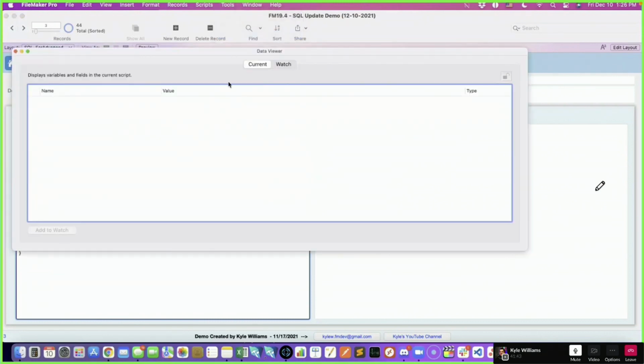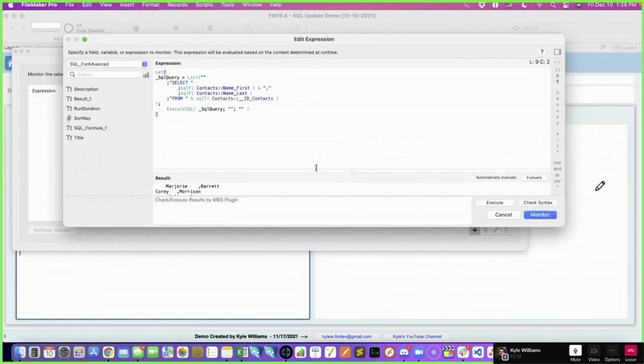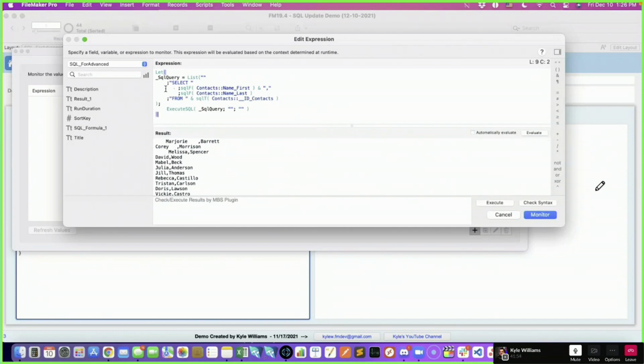Copy, go to the data viewer. Get rid of all of that. So here, if I evaluate it, it's going to give us a bunch of data. So maybe I want to disable this line and evaluate it again. What am I missing here? Select. Oh, because this is a comma. So yeah, it's a separator between the first name and the last name. In order to have multiple fields referenced, you have to put a comma here. So that's what that is.